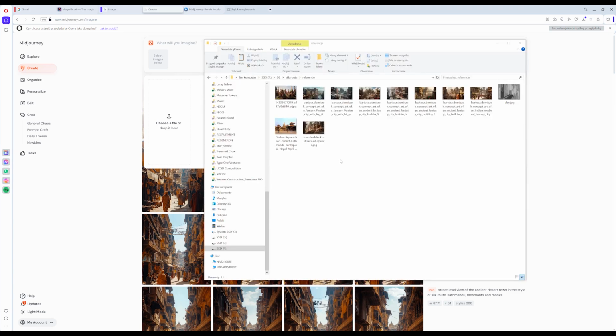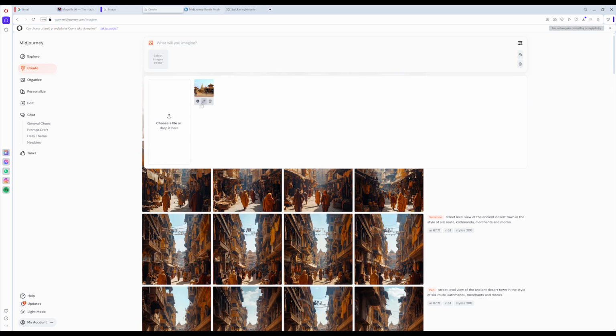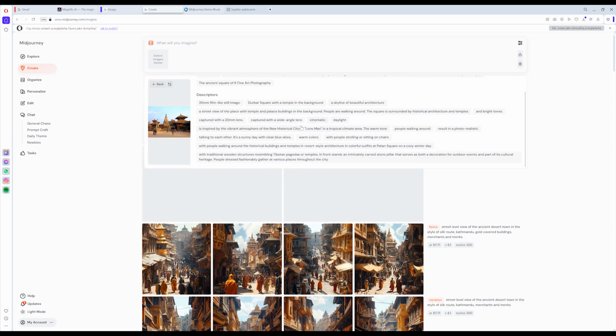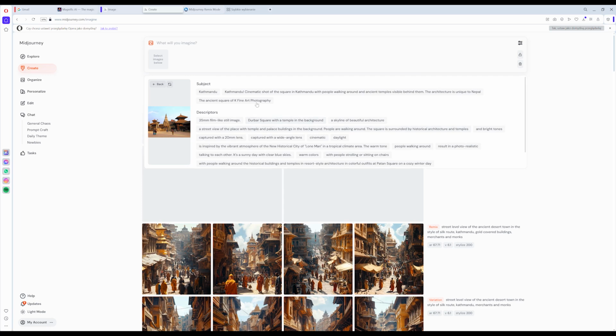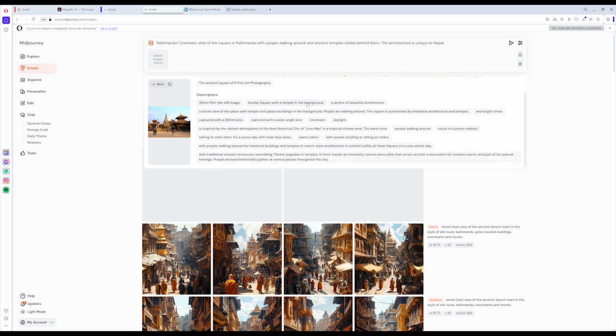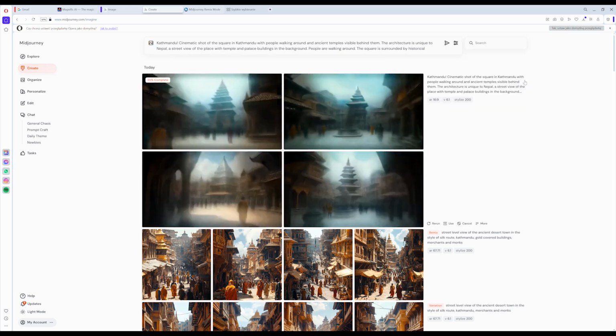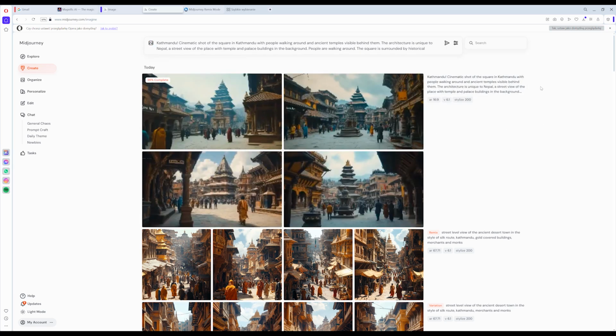You can just upload an image, click on the eye icon here, and then we get tons of descriptors. We get those keywords, subjects, and we can use those in our prompts. So we can educate ourselves how to articulate things that we were looking for before. Simply by clicking on certain things, we can build a prompt, and it's pretty insane if you ask me. So we get a set of images, and as you can see, they are pretty close to our initial reference. So that means that the descriptors worked, and they worked pretty cool. So from this point on, you can expand, remix, vary, change aspects, prompts, anything that you like.